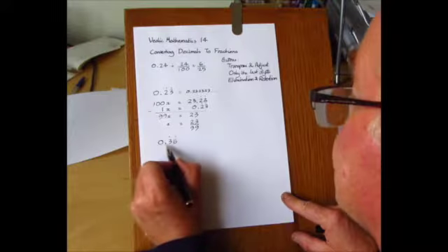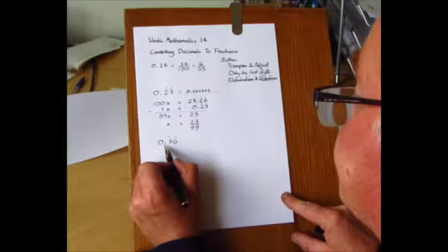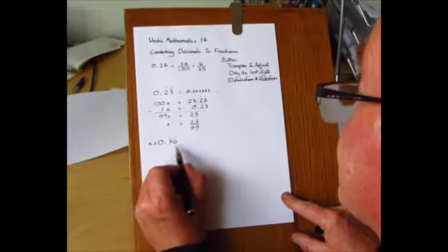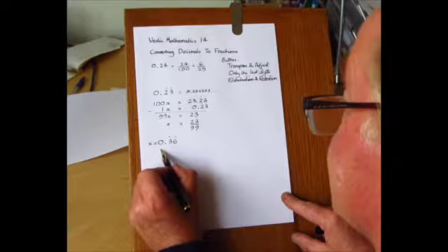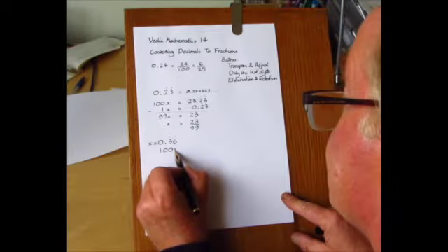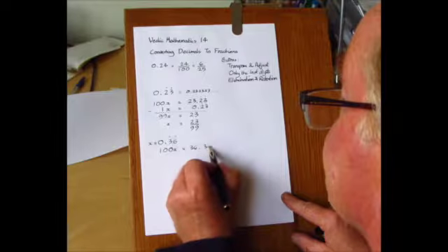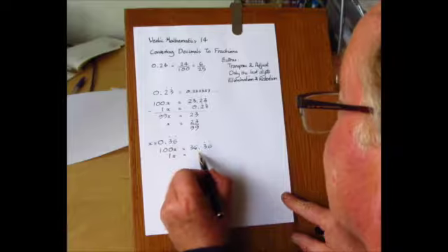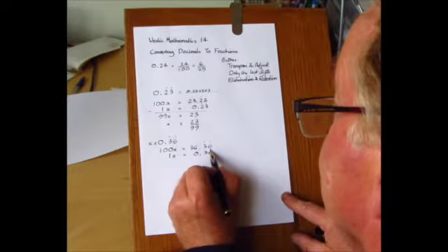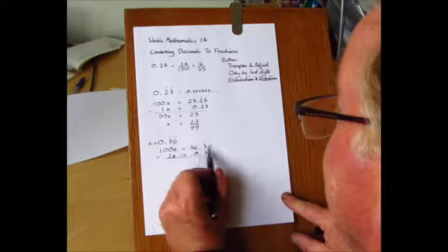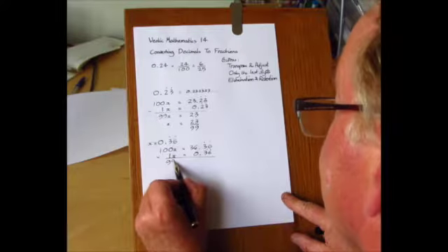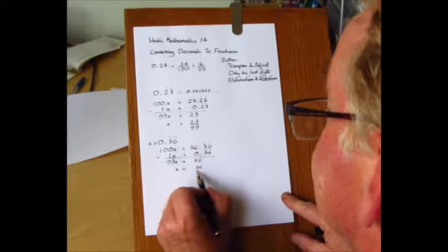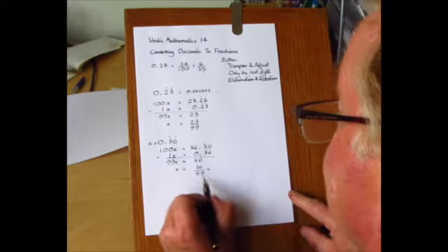Here's a second example where we have to cancel down to lower terms. So we want to find 0.36 recurring. Let's say X, the fraction we're looking for, is 0.36 recurring. Again we multiply by 100, which gives 100X is 36.36 recurring. Then we write down 1X underneath with the decimal digits in line, and then subtract the two equations. We get 99X is 36, so X is 36 over 99.